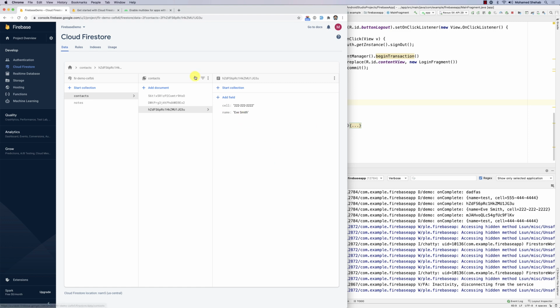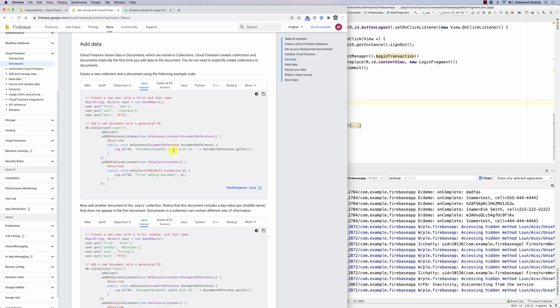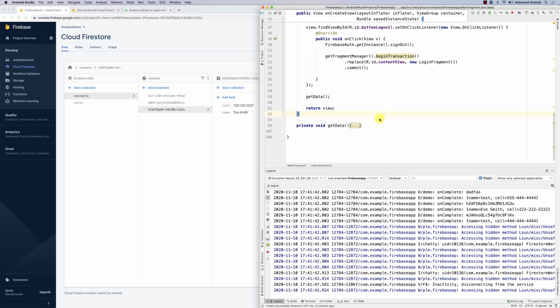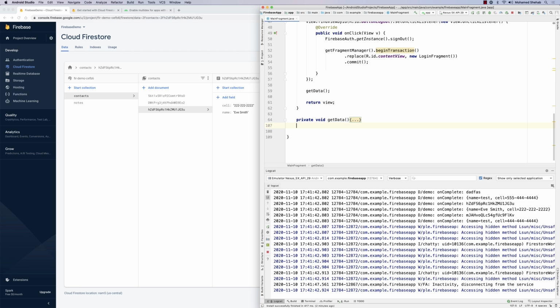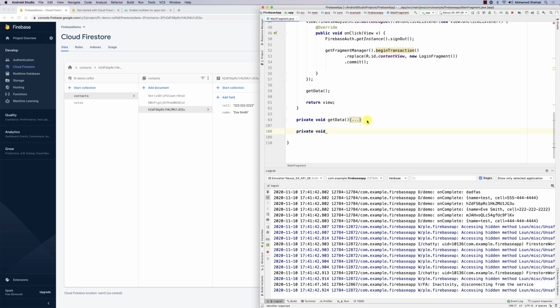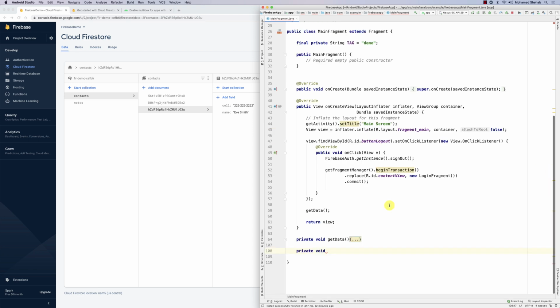It's very simple. All you have to do is create a dictionary, a key-value pair, where the key is the field name and the value is the value that you want to put. Then you just use the data instance to set the data. So we'll do that. Let's create a function, and let's close this one. Okay, that's the function. We'll call it, for example, set data.